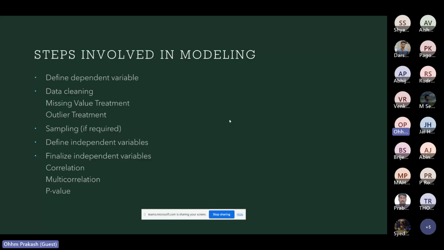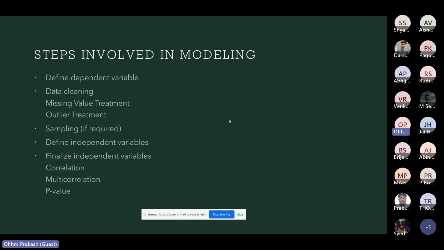compared to ones. So let's say we have only 100 ones in the data set. Although we have 10,000 records with 100 ones and 9,900 zeros, it is advisable that we take the entire 100 ones, and out of the remaining 9,900 zeros, we take a random sample of 1,000 alone and go ahead with modeling with these 100 ones and 1,000 zeros alone, such that the ratio between ones and zeros is 1 is to 10.